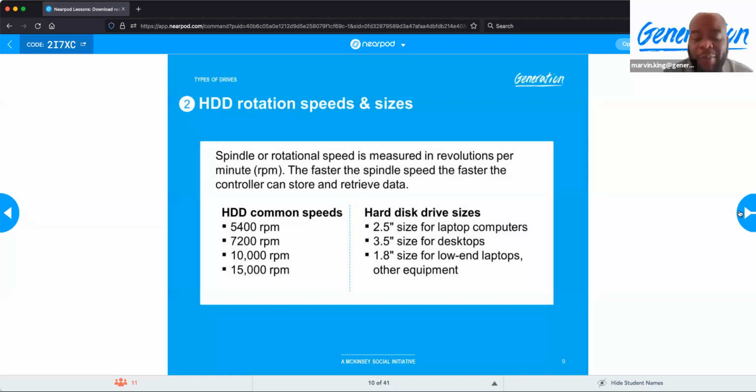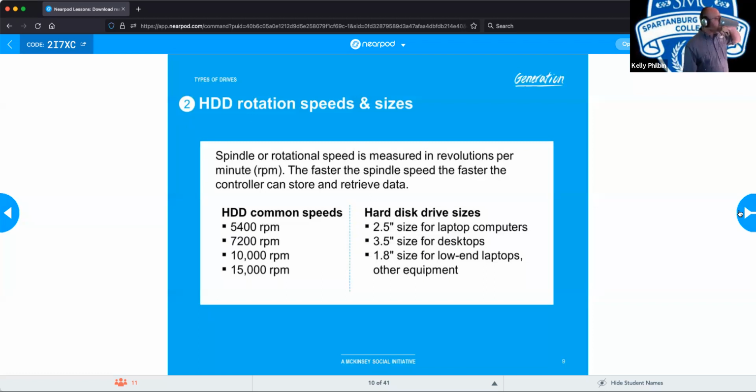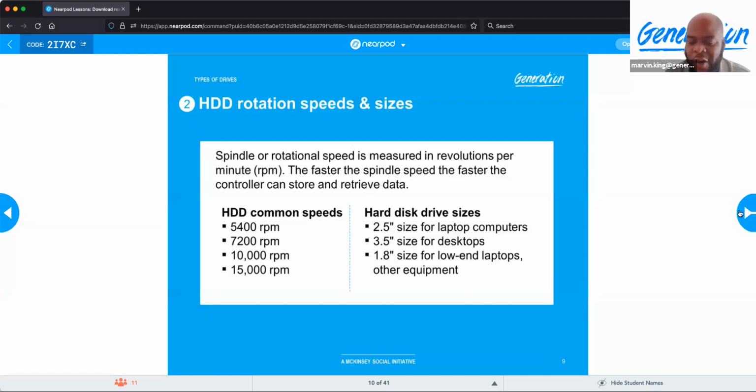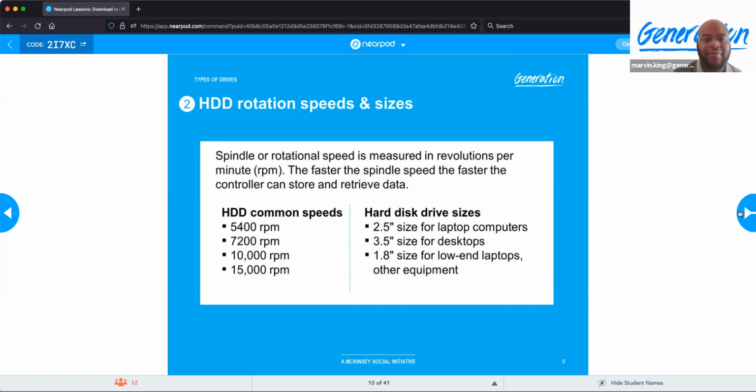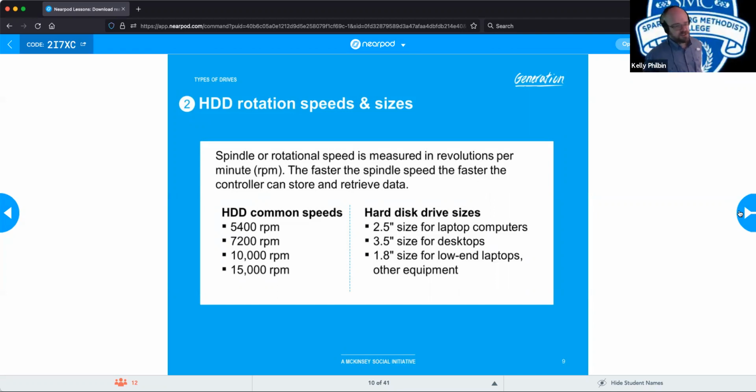Right. Those are nicer, but for the most part, if anyone has kids who went to school and were gifted a notebook, I won't just say Chromebook, but some of those smaller, all-built-in-one type deals would have smaller hard drives. And I guess you can call it low end, but really we're just saying smaller. So don't get too caught up on low end this particular time. That might have been the case, but now the form factors are getting smaller for most laptops, so they are pushing in that direction.